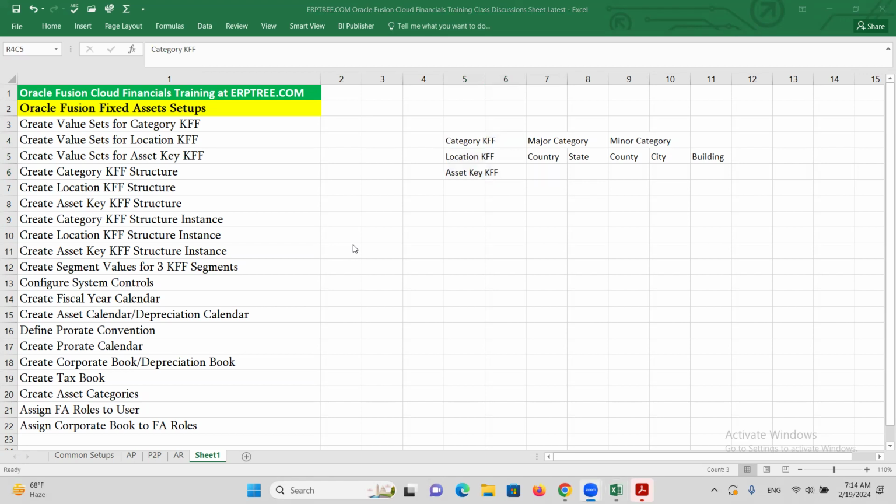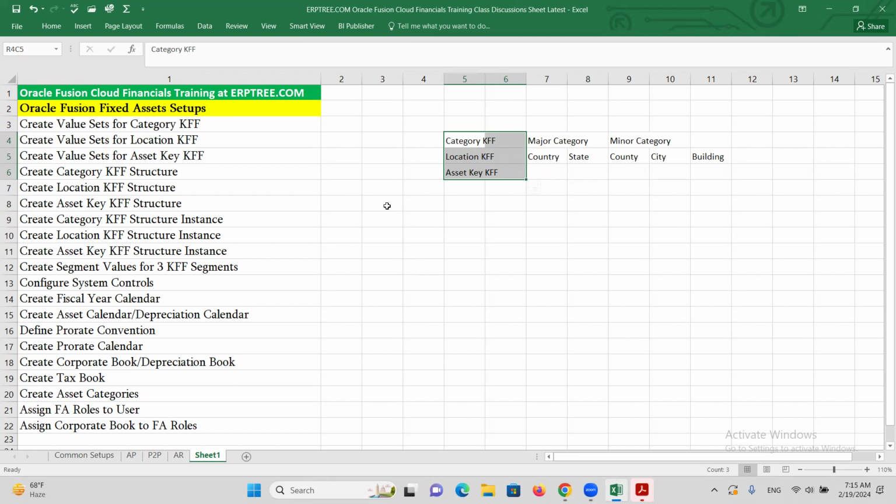Sir, here there is no classification BU wise, right? This is category wise we are putting the data. So how will that be identified? There is no identification. From any BU, you can send the data to fixed assets if you are using the same ledger. Then how will you identify that this asset belongs to this particular BU or otherwise?